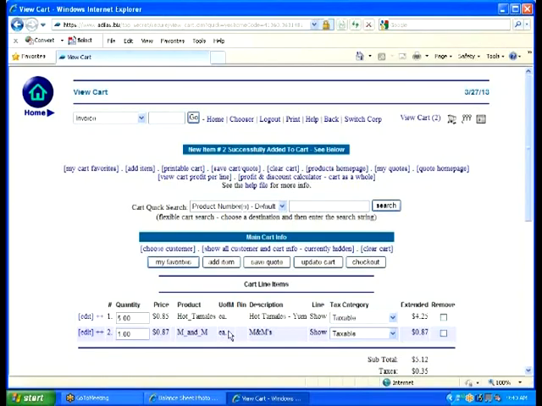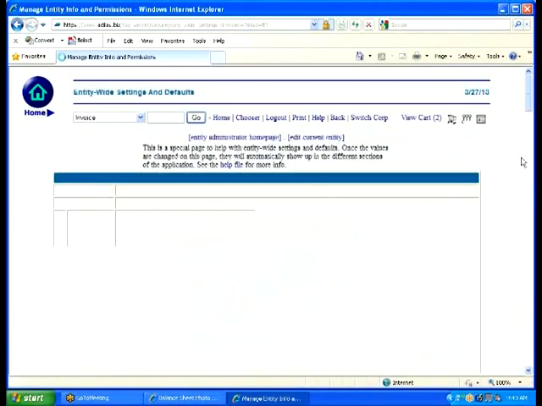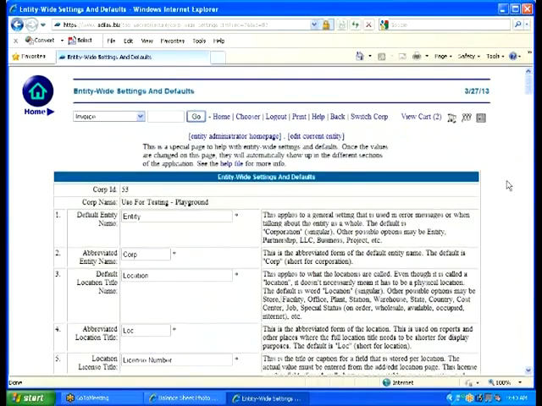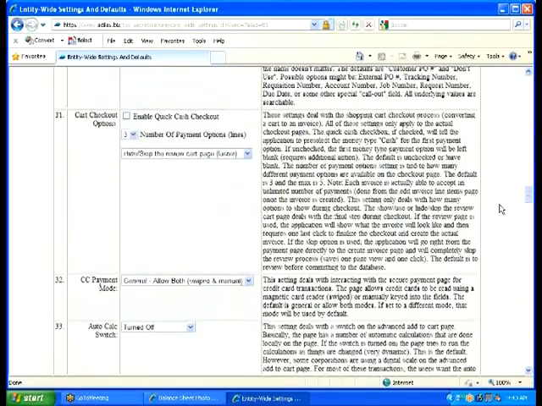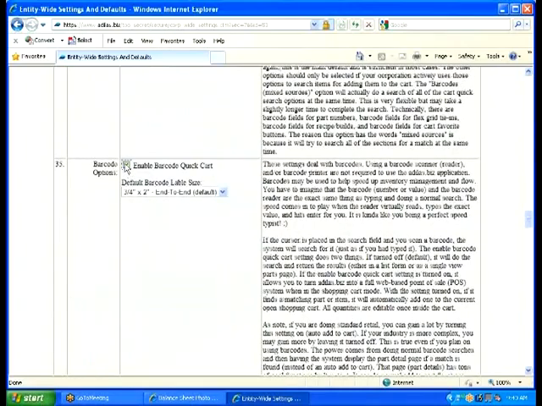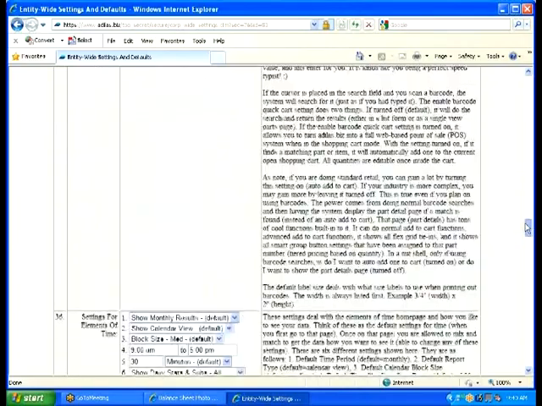We're still in the same invoice. We're just kind of playing. I'm going to go home, settings. I can't remember which number it was, but we're going to scroll down again. We're going to start getting down towards, and I know I'm flying fast, barcode quick cart. We're going to turn it off. You have tons of different sizes of labels that you can do for your barcode printers. We're just going to keep coming down. Just real quick before I go down, there are tons of options.